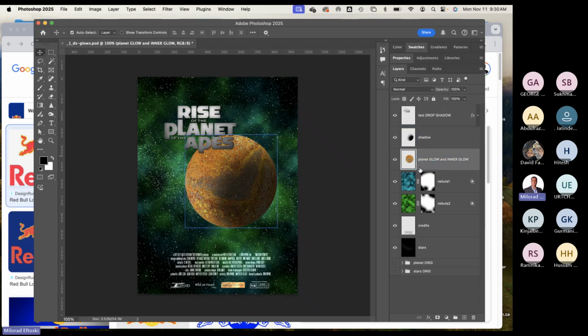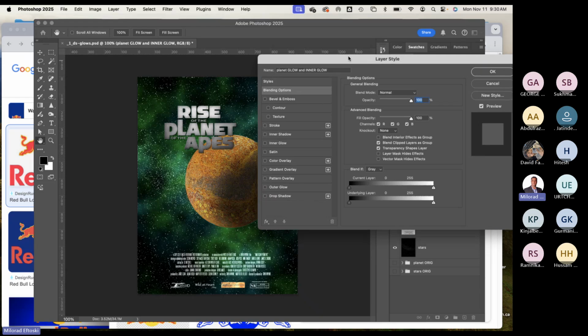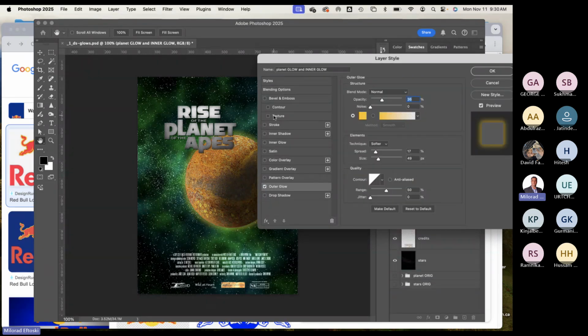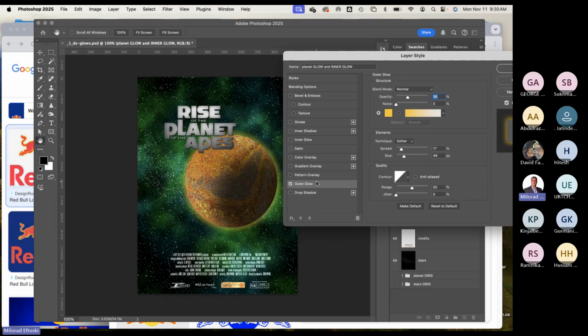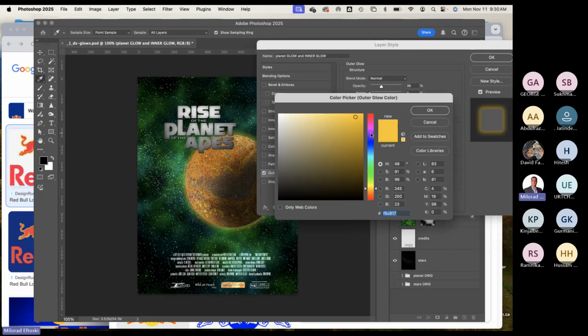This next layer is called Planet Glow. So if you double click on this one here, you can open up the same thing, the layer styles, and you're going to go here where it says outer glow. When you click on the outer glow, you're going to get just the whole tab highlighted, and you have a different set of settings. Like the drop shadow had more settings adhering to the drop shadow part, the glow is going to have the outer glow settings based on that effect as well. So you can pick things like color.